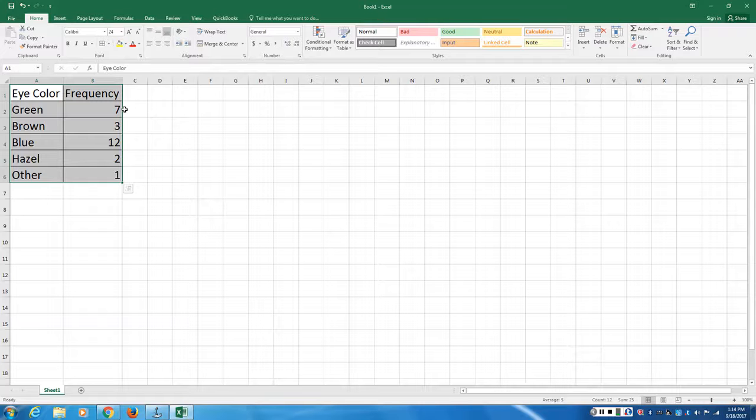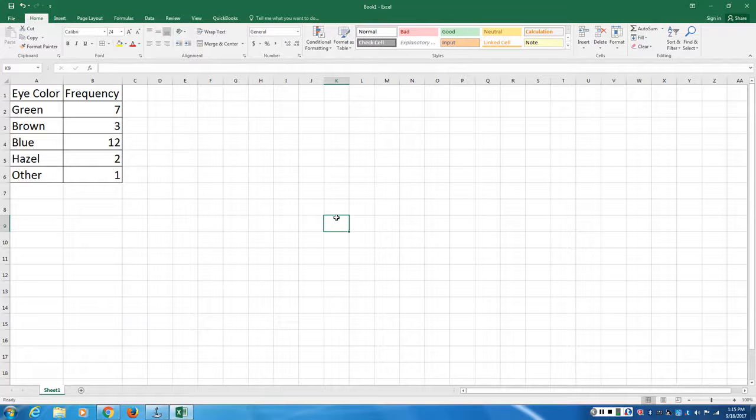Now, what we're going to make with this is a type of chart that can be used with either qualitative or quantitative data. In fact, we're going to make 3 different kinds of charts today. The first chart is something I'm sure you've seen somewhere, either on the internet or in a magazine or in a newspaper or in a news report. You've seen a pie chart.